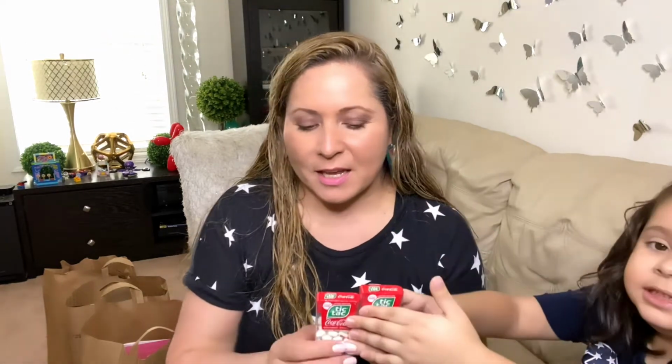Mm-hmm. Nice. I also, after 1 year, I think most of you guys found this at Dollar Tree last summer. It's the Coca-Cola Tic Tac. I remember Tony hauling this last year, or if not last year, many months ago. I never, ever saw this at my Dollar Tree till now. So I got 3 packages for my husband. He already ate one, so I have 2 left here. That's for my hubby.